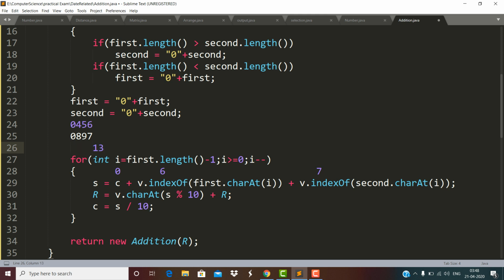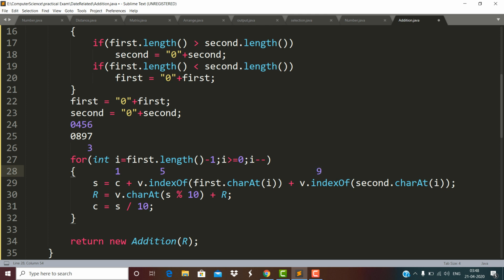So now when we are getting 13, 13 mod 10, 3 will get extracted and appended in this variable r, and 13 by 10 is 1. So for the next step, carry becomes 1, and when i gets decremented, it extracts 5, and here it extracts 9.